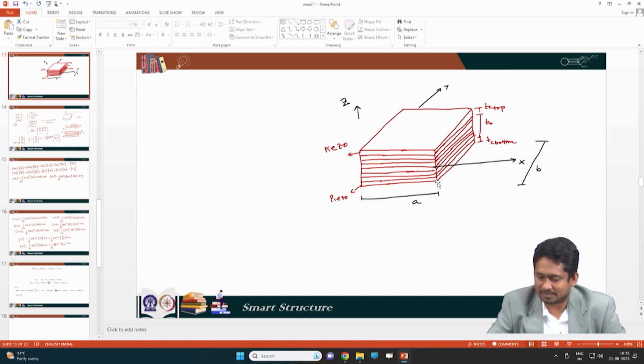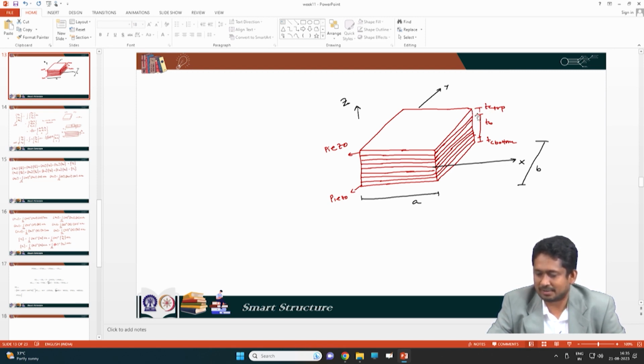If I subtract z1 from z2, that gives me the thickness of the bottom piezoelectric patch. Similarly, if I subtract zn from zn plus 1, that means the last z minus the one before the last z, that gives me the thickness of the top piezoelectric patch.